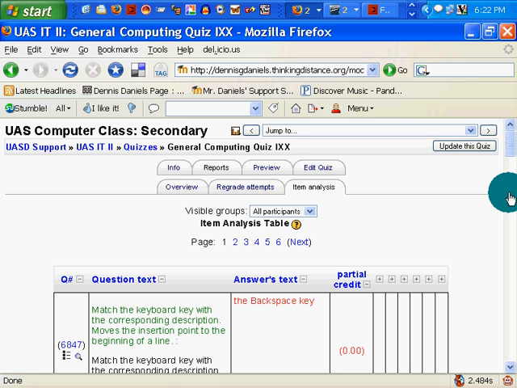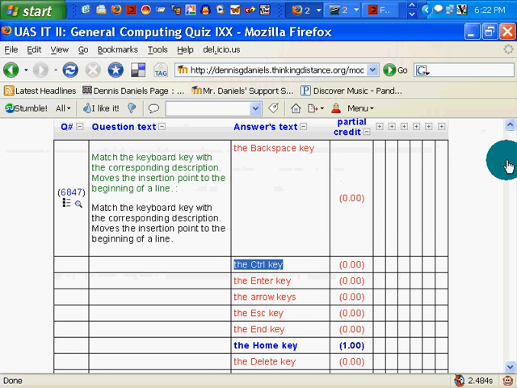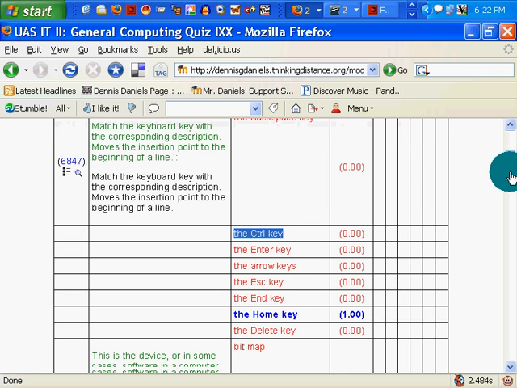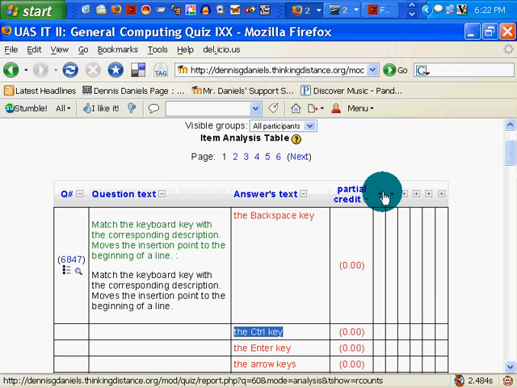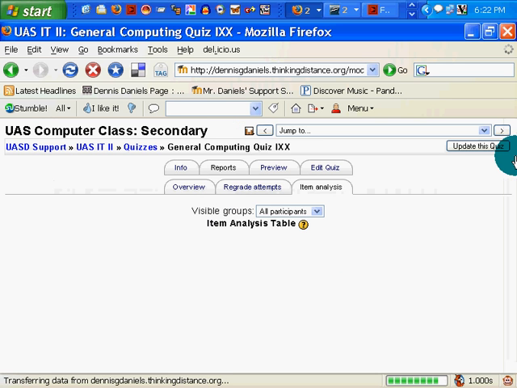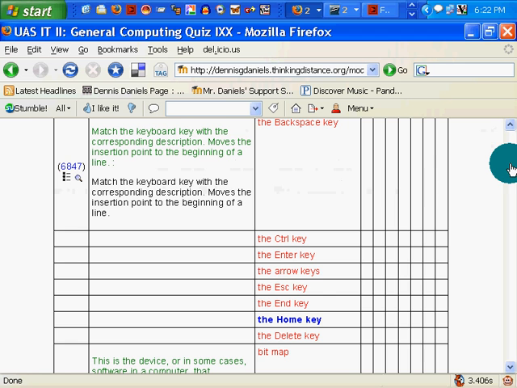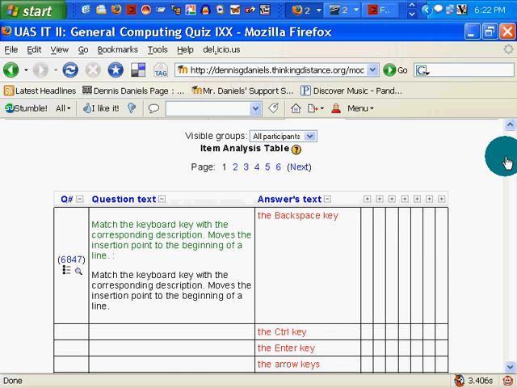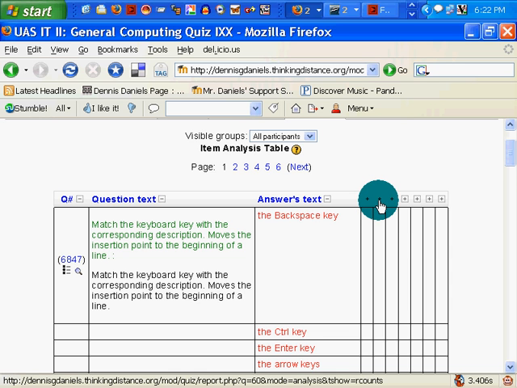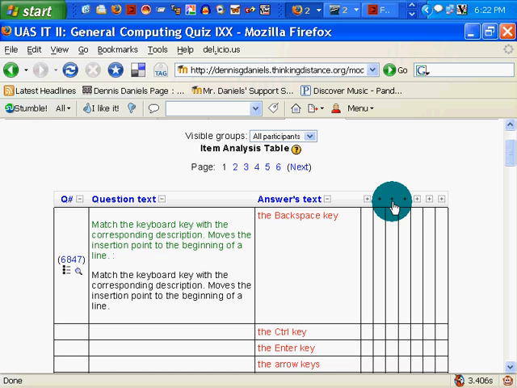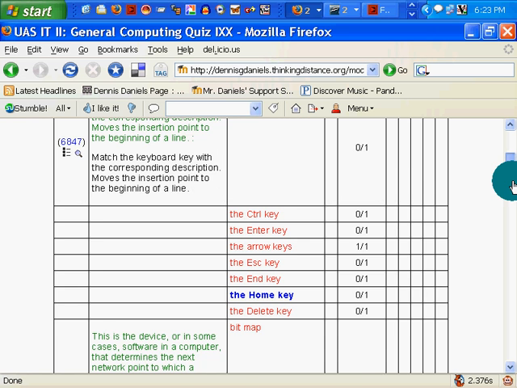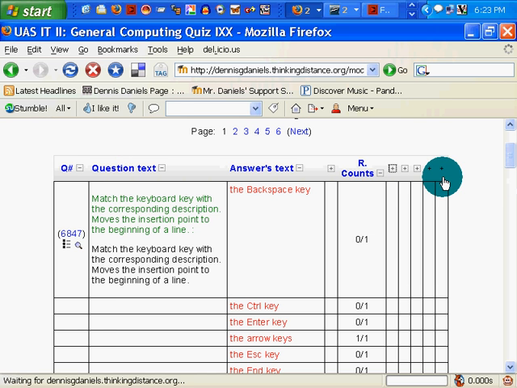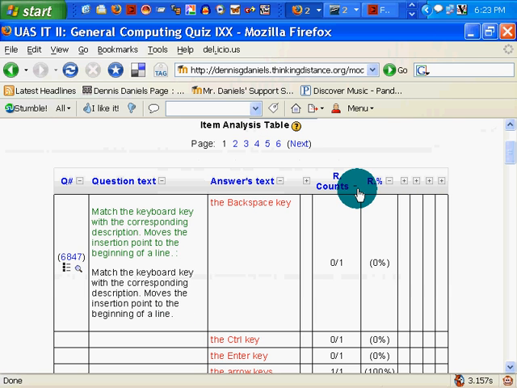there would be a quick feedback feature here so that I could scan down and see, oh, okay, this question, most students got it right or most students got it wrong by turning on one of these. Don't remember which one. But having the feedback field there would give me the ability to add more feedback to the correct answer. And if I see that there's a number of students, show partial, counts, I think that might be the one I want. See how many times people chose that. No. I don't know which field here, I'll turn that off.